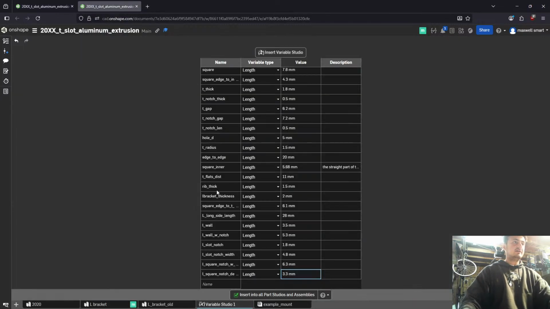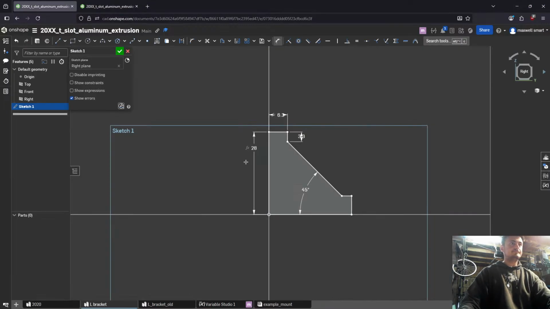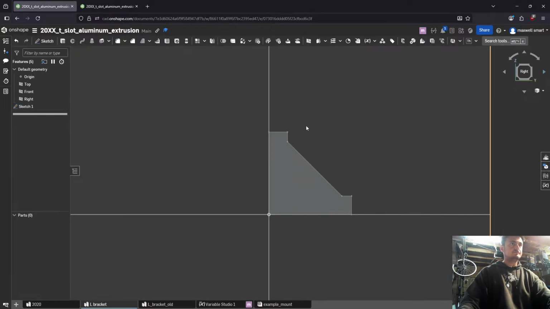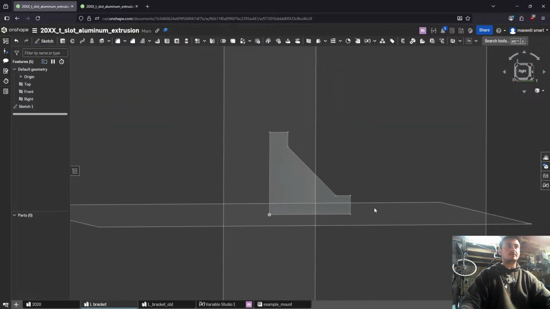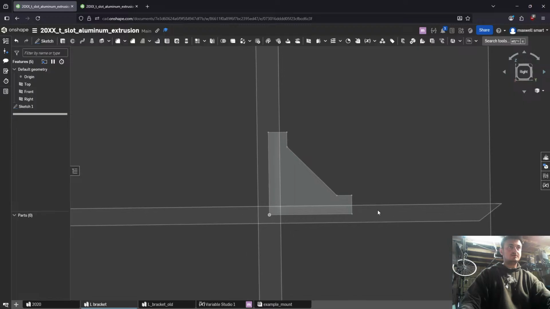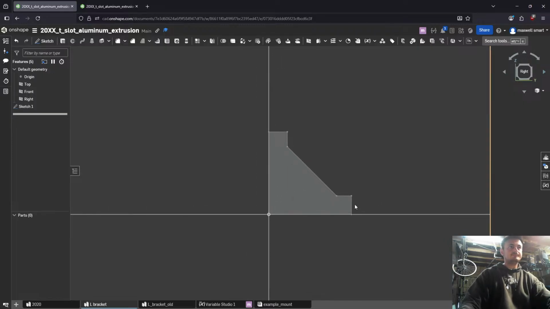I think this is 5. I don't know where I got 3.3 from. Didn't update though. Oh, because I just said L square notch depth. That looks pretty accurate, right? Does it look symmetrical though? Something kind of seems off.